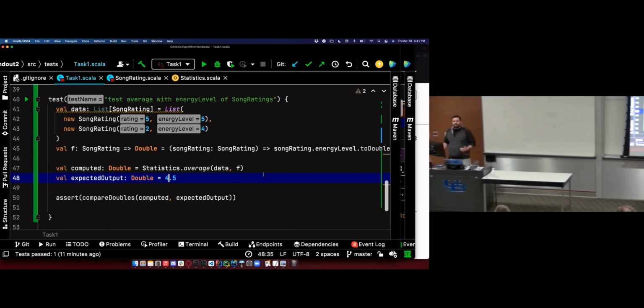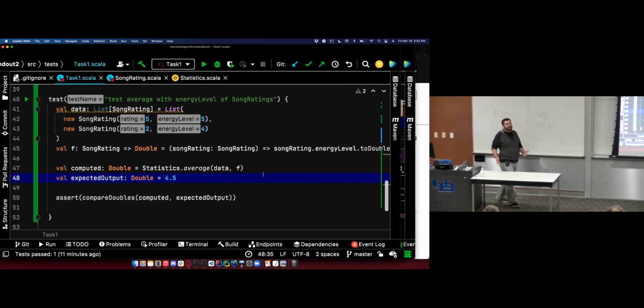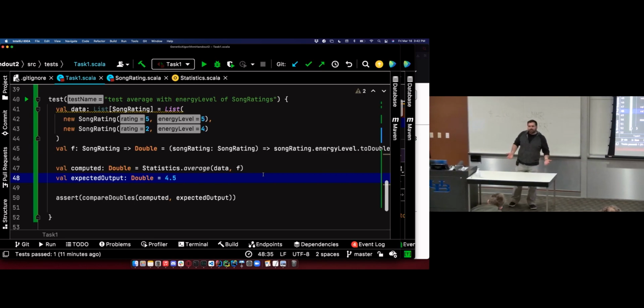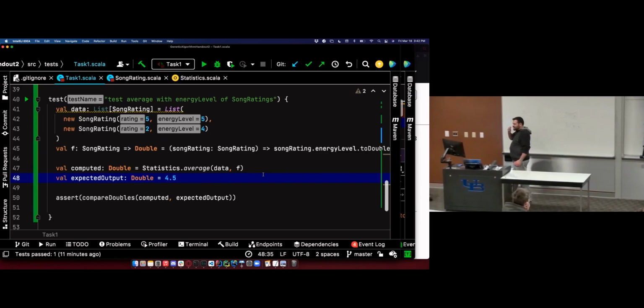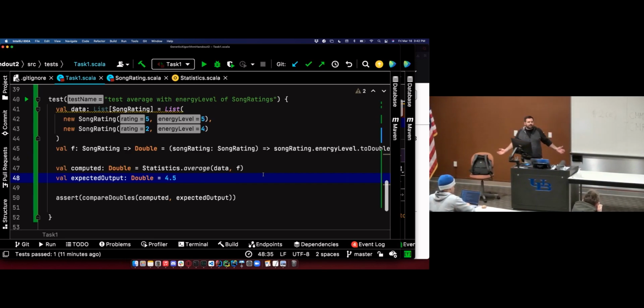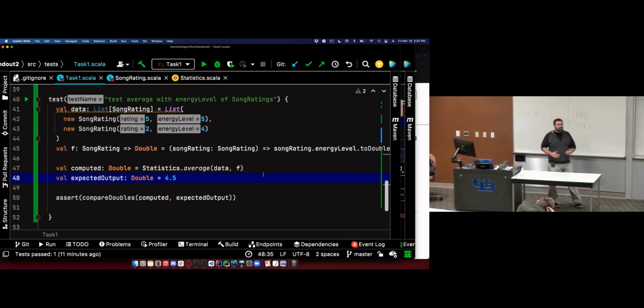Same with the top k. We can get the top k of anything by any way. We get tremendous flexibility, just like our sorting methods, where we can sort anything based on any comparator. We're getting that same level of flexibility. This is the only average method you ever have to write in your entire program, at least Scala programming career. You write one of these for each language, and you could use that whenever you need the average of anything ever.